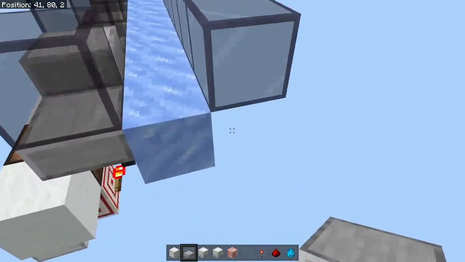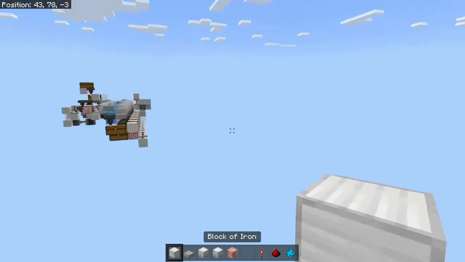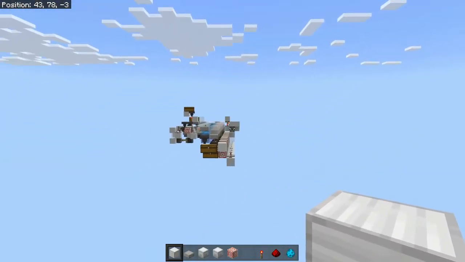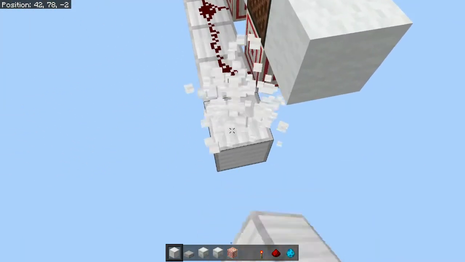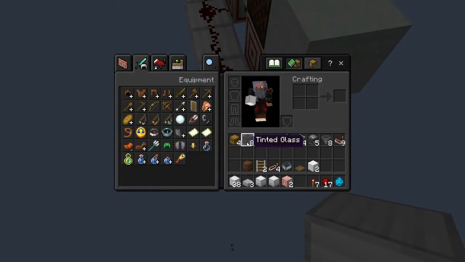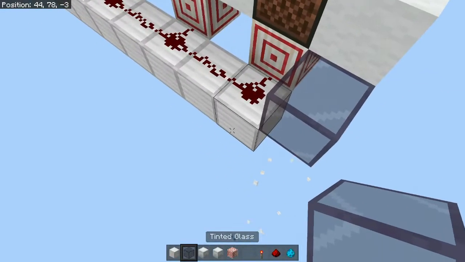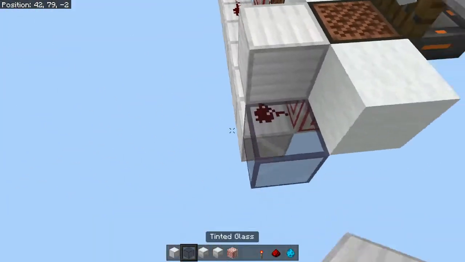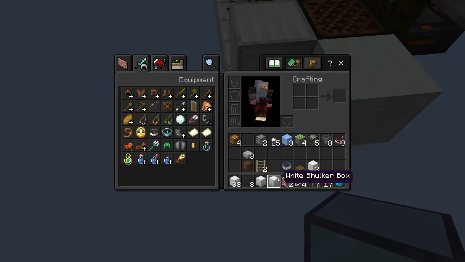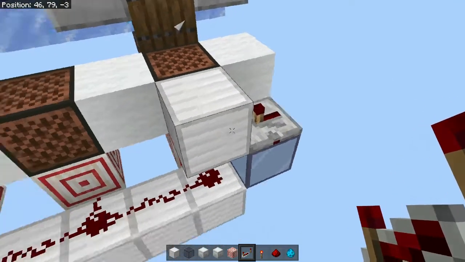But yeah, so what we're going to do next is start building the brain, the circuitry that controls timing and everything. So what we need is a transparent block right next to that dust, and next to this we need a solid block, because we are going to throw a repeater on top of the transparent block.